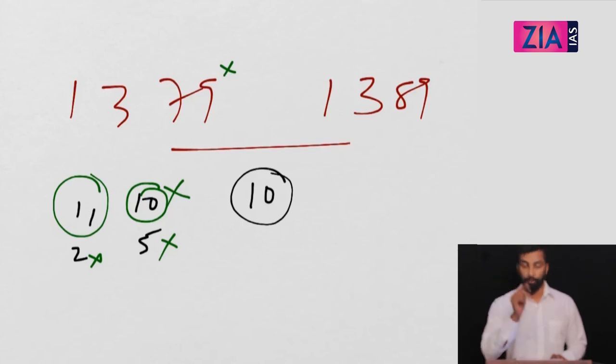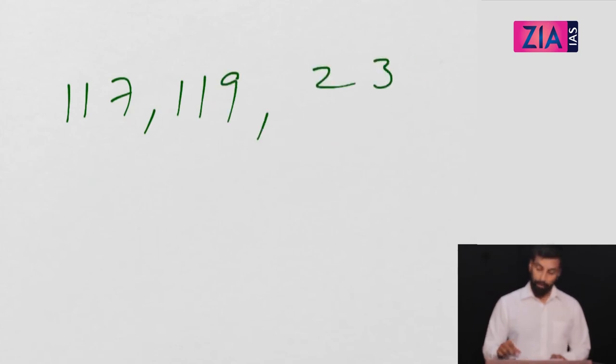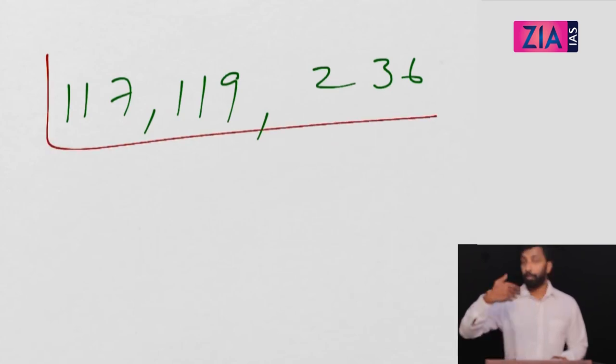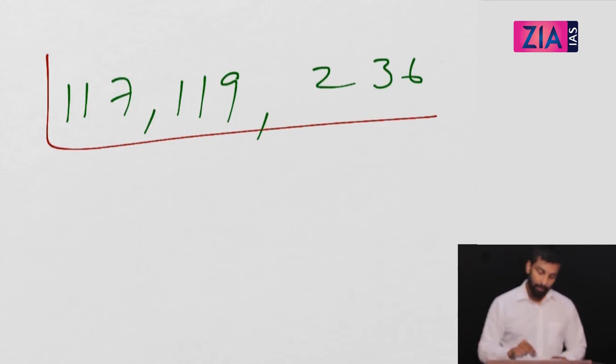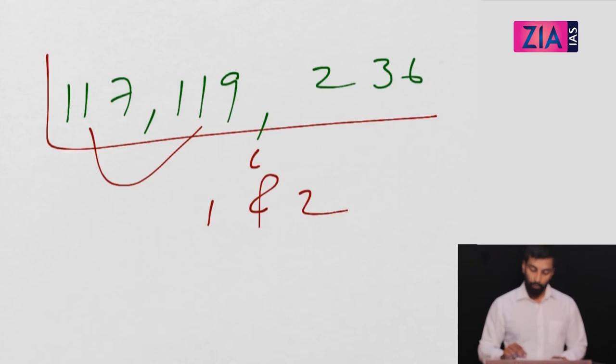If you can take the difference, or if I give you 117, 119, 236, just random numbers like this, what you will generally do is try to divide and find the common factor, right? 2, 3, 5, 7, you keep on checking. That's not worth doing in the exam. So just take the smallest difference. 2 is the difference, so now I understood it's either 1 or 2. Can it be 2? No, because this is an odd number. So what is the HCF? HCF is 1.